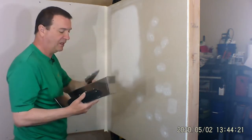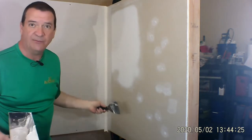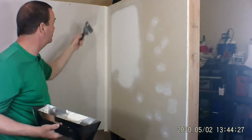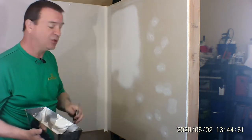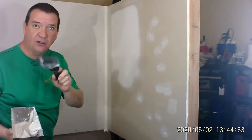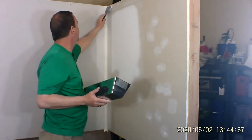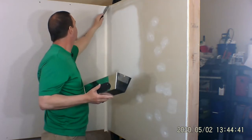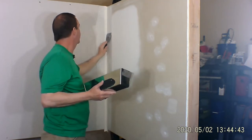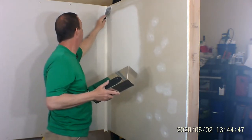Now, all right, so now we got our inside corner taped, but is it ready? No, let's put a coat over top of that tape to make sure that when it dries, it looks good. So again, with our 4-inch knife, we're going to do the exact same thing as we did before. We're just going to glob it on in the corner. Just glob it on. Don't press real hard on the paper because you don't want the paper to move.